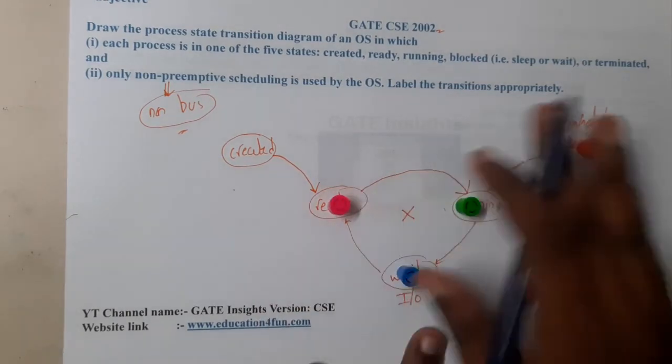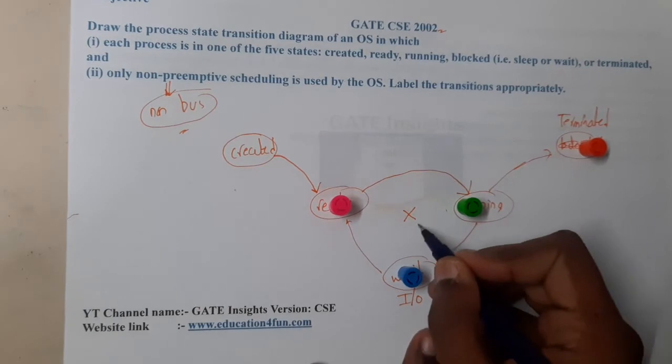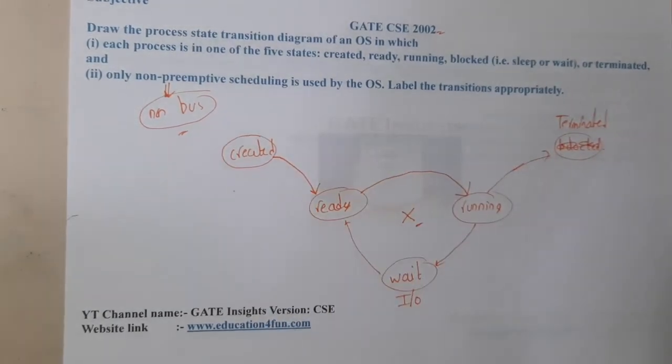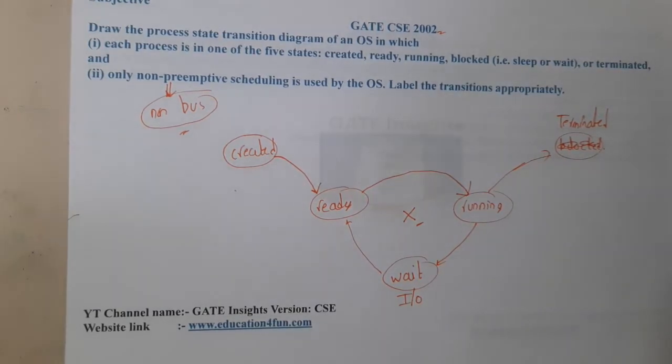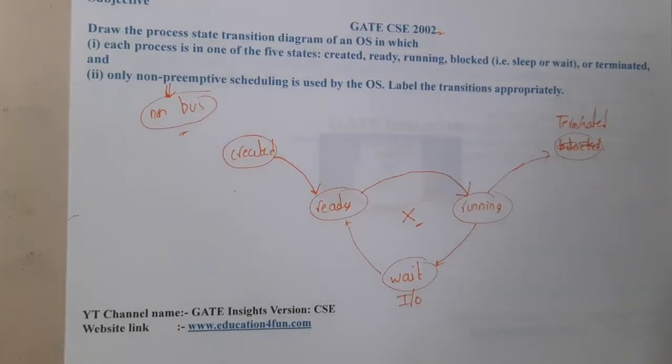I think everything is covered, all the cases. The only thing with respect to preemptive and non-preemptive is that this particular edge will not be there. Most students will always try to remember, but please try to understand the concept, because in examination, he might twist you and confuse you, right? Now I hope everyone got a clear idea with respect to this question, right?